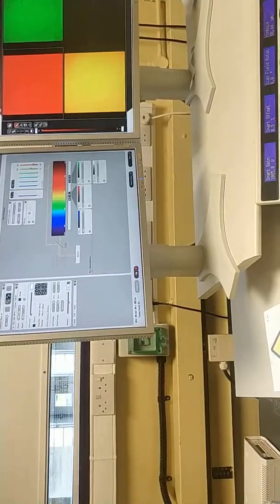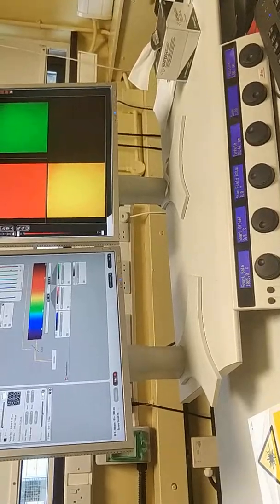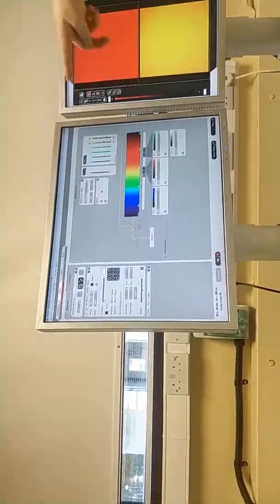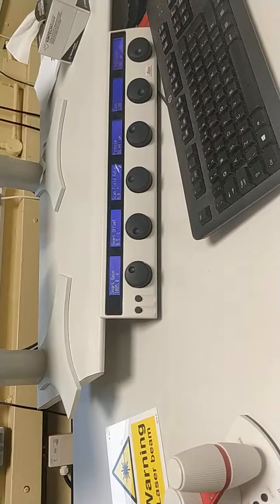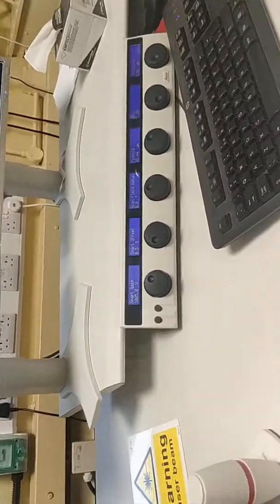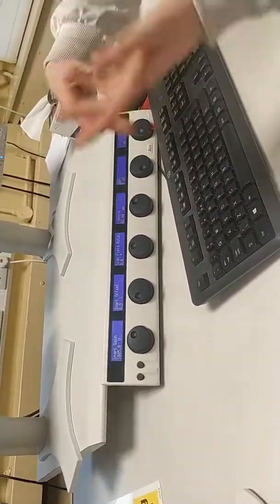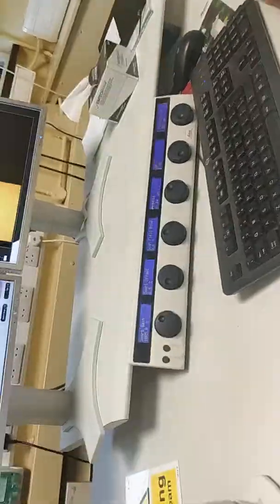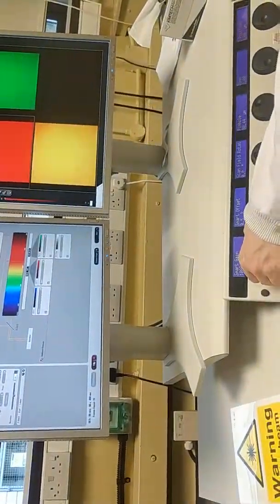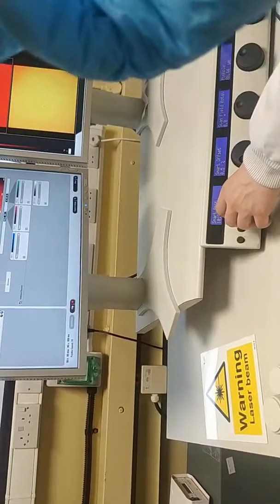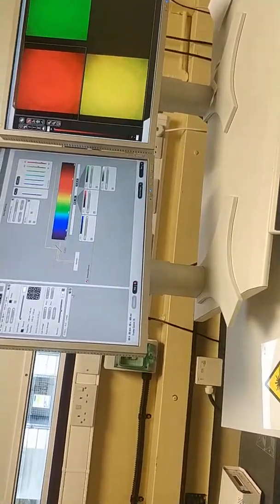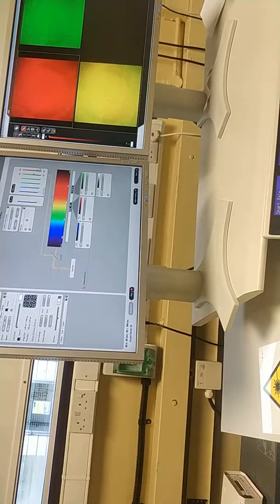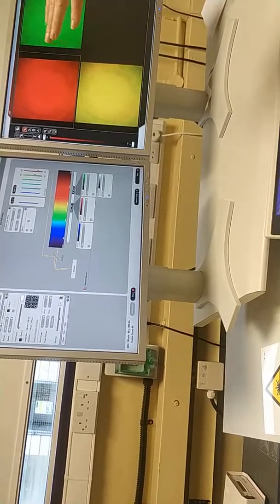Now it is saturated, we have too much light. What we can do is either to decrease here the laser power, or there's something called gain, that is like a digital multiplication of the light. So if we receive one photon, it will multiply it by 1000. So which usually you're going to use? Reduce the power or reduce the gain? Usually the laser power should be around 20, 30, 40. So these values are okay.